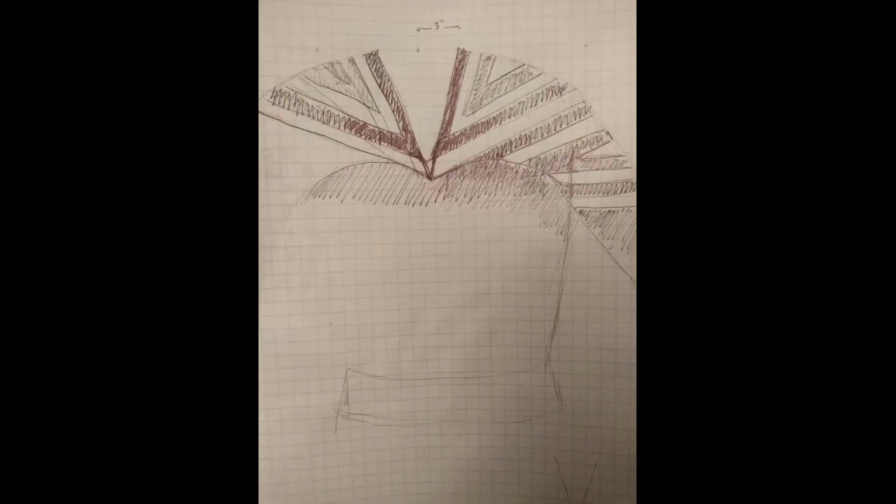So based on that dress, I made this little sketch on graph paper, and I tried to do it to scale. I have a fairly narrow neck, so I made the whole neckline what I thought would be 3.5 inches from center, so like 7 inches altogether. And then I tried to map out the width of those stripes, and you could see I moved the stripes kind of clockwise down from the right shoulder down towards the sleeve.